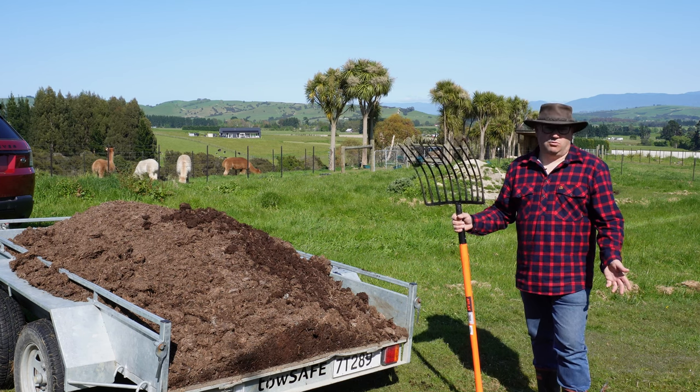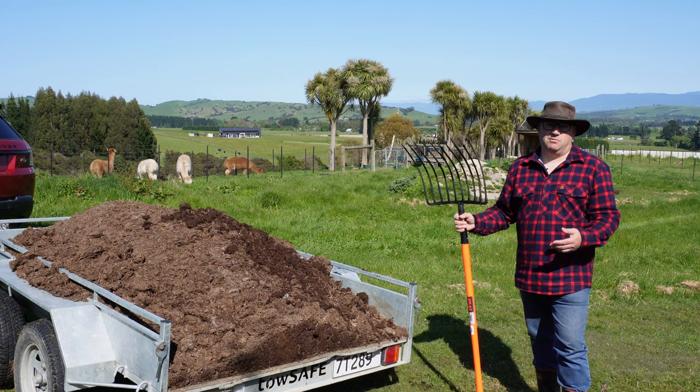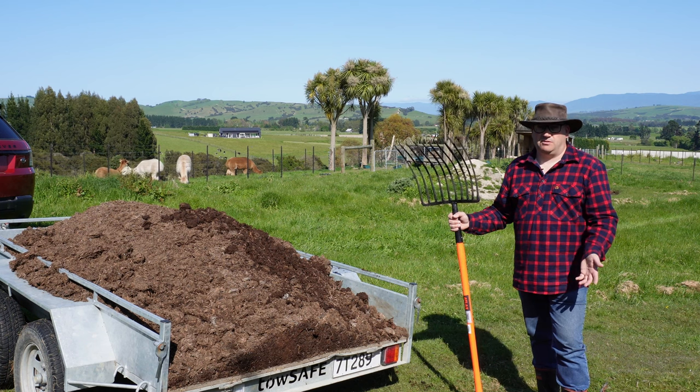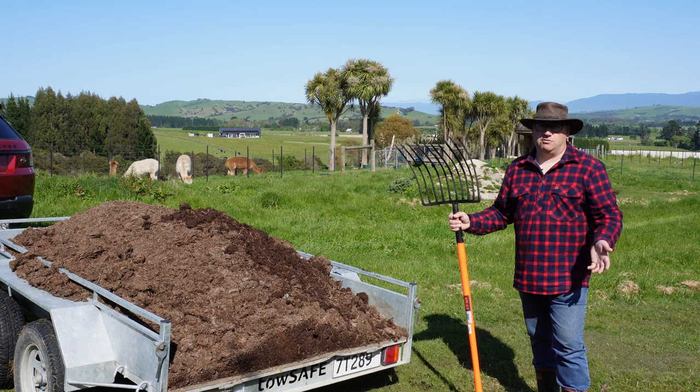If we think of horse, pony, donkey — a lot of these things need to spend time being watered down before they can be used on the garden. Alpaca poo by contrast can be thrown straight onto the garden; it can be put directly into a hole when you're planting a tree, or it can be sprinkled around the top.